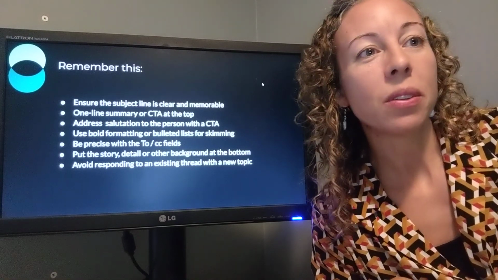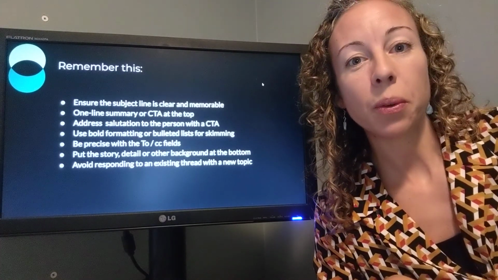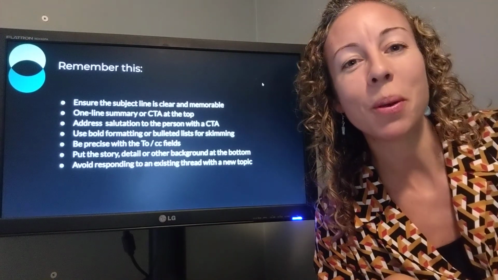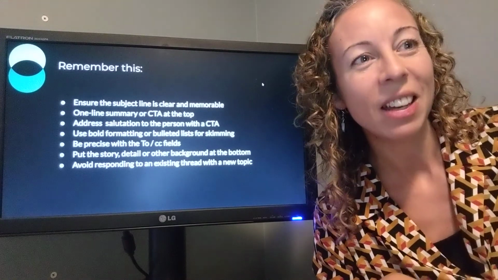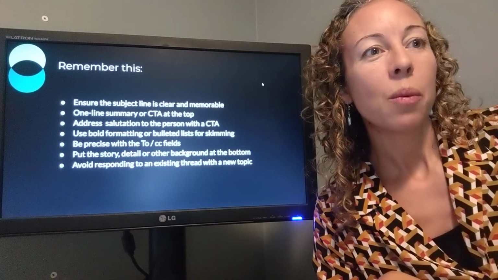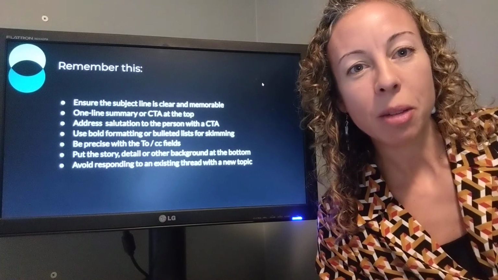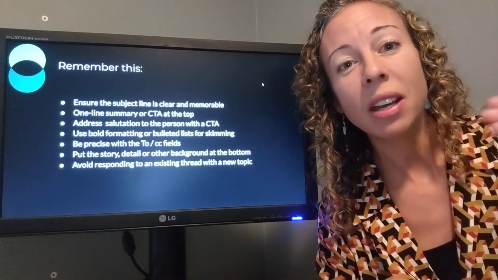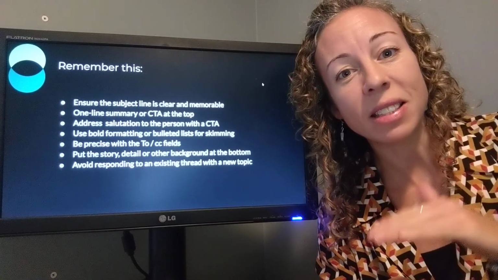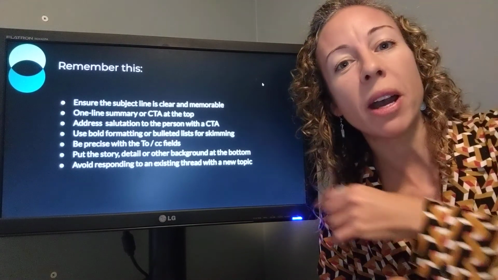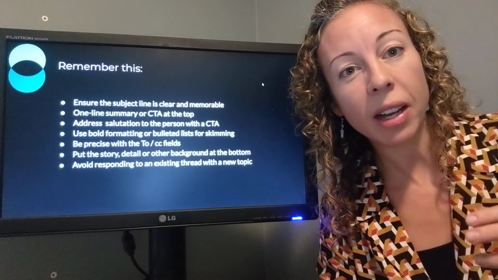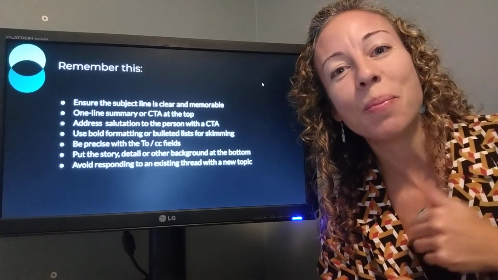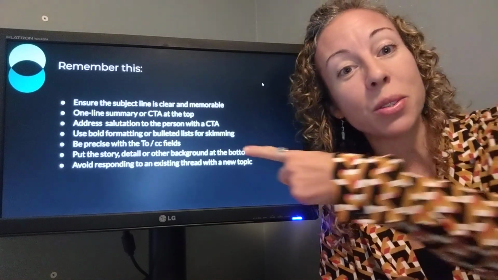So that was 2 things to avoid. Let's go through things to remember. So this is the slide. I'll have everything available on my website in a blog post after the event. So things to keep in mind. We want to make sure that our emails are concise. We want to address them to who is actually being actioned, and any of the FYIs are in the CC. Try to avoid long, lengthy background stories before the call to action. Put that stuff at the bottom so whenever people are actually sitting down, then they can read and comprehend that email. So remember all this.